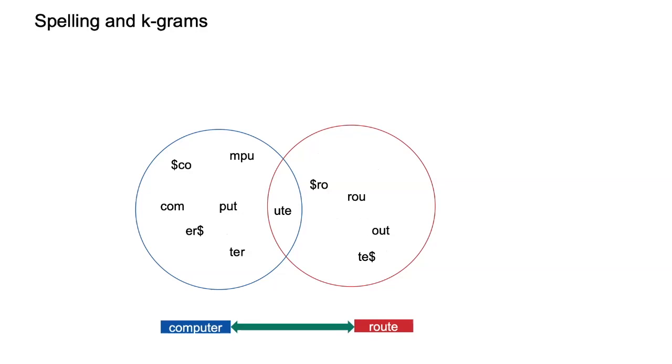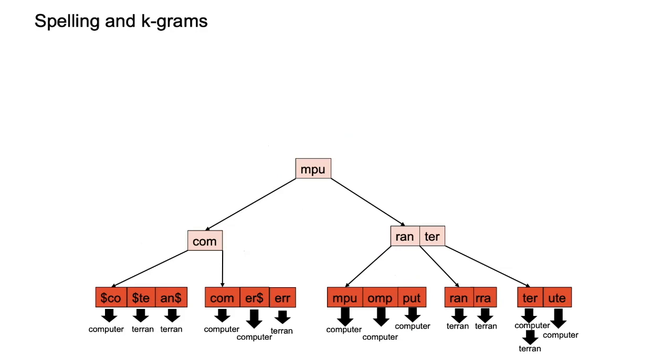So you could have two words that are close to each other and that are very short, but since they are very short, the number of k-grams, the absolute numbers, is going to be small. Or you could have words that are very, very long, like, I don't know, supercalifragilisticexpialidocious or something like that, super long words. And then by accident, you just have plenty of k-grams in common, even though the two words have nothing to do with each other, right? So we will need some kind of renormalization factor.